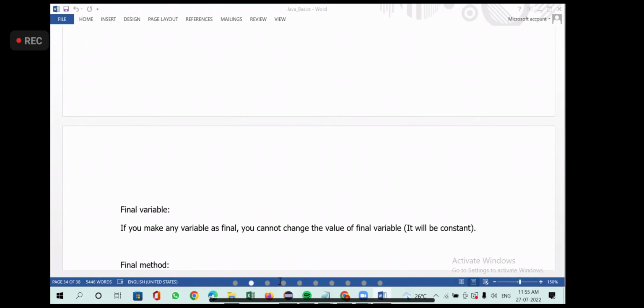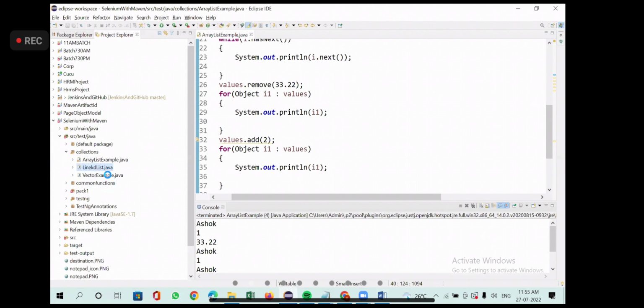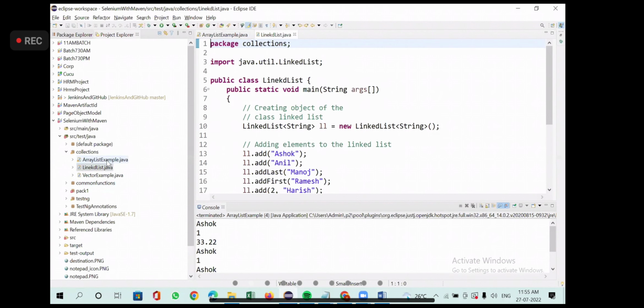Now let's move on to understanding LinkedList. What is the drawback we understood with ArrayList? You can add an element only at the last. You can remove an element only at the last. You cannot add in between. You cannot delete in between. Now LinkedList is implemented a little bit more flexibly. It gives flexibility to play around however you want.